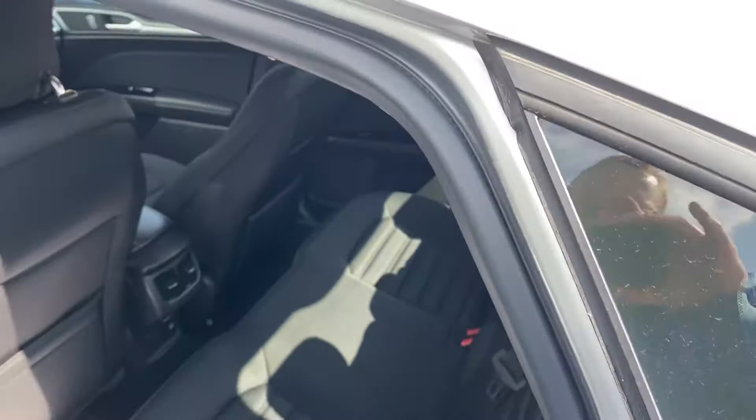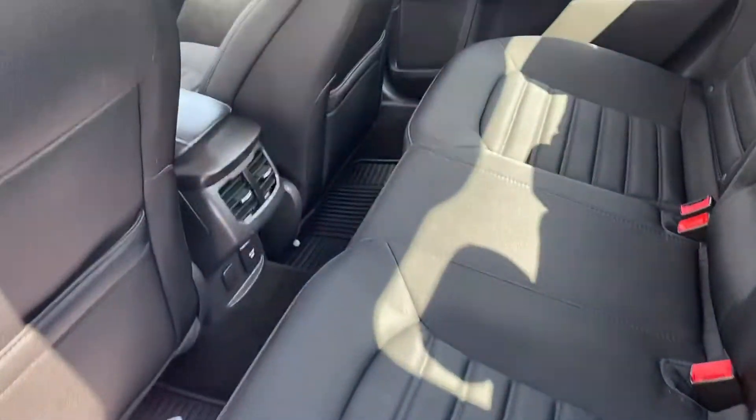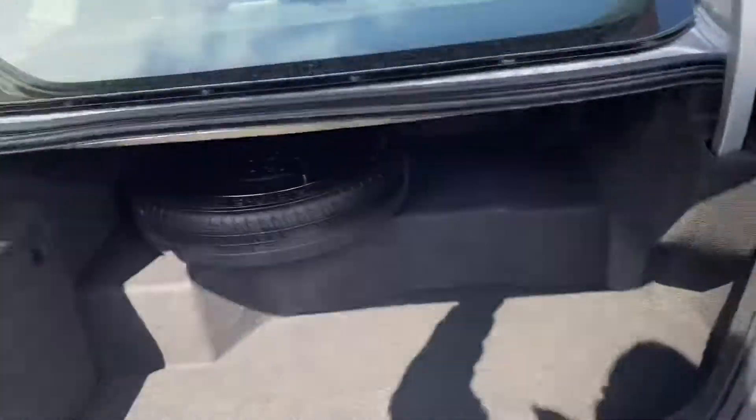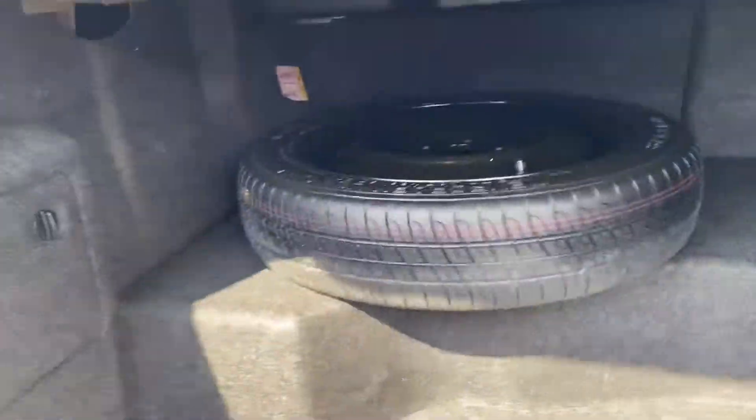I think there's a typo on our internet listing — we'll have to check that out. I wanted to give you an idea of what our 2013 hybrid looks like here. Hybrids do give decent trunk space, but you get that lip, and they have a donut spare in here — so they don't actually come with a full-size spare.